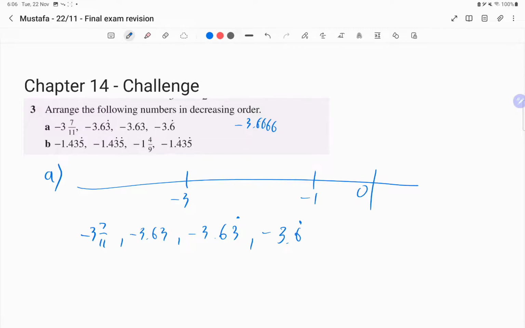15, 16. We did 17 today. I got 11 out of 12. I made a silly mistake here by accident. Okay, then maybe I will go through the challenge question for 17. What about 18? I can send 18. That was a bit harder. Okay, yeah. Email me the ones that are harder from your diagnostic test. And when we finish all of those, if we have time, then I'll go through the challenge questions for these chapters. Would you do percentage and ratios as well? Do you want me to go through them? Then say no. Okay, yeah. It depends on which topics you feel like you want to get more explanations on.